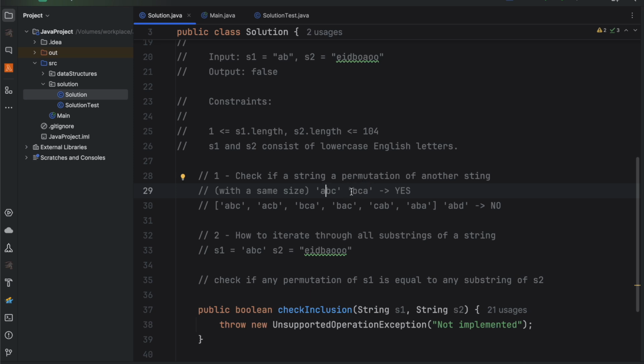if they are equal? Well, the common thing would be the frequency of each letter within a string. So the frequency or the number of letters are equal. So what we need to check, if a permutation of this string is equal to this string, is if they basically have the same number of letters. So the same number of A, same number of B, same number of C's, etc.